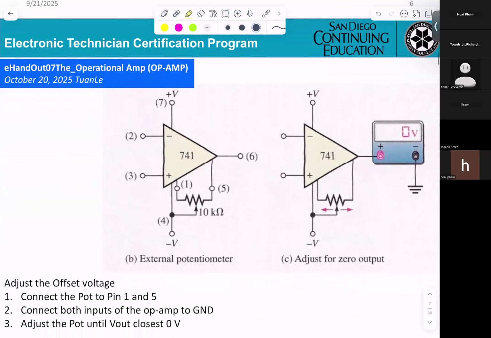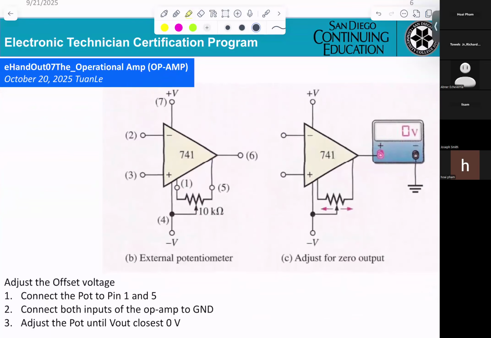This is the one they show you how to work for offset. That's what you have to do when you're working in the lab. So first thing, connect pin 2 and pin 3 to the ground. The output here is supposed to be 0, but it's not.